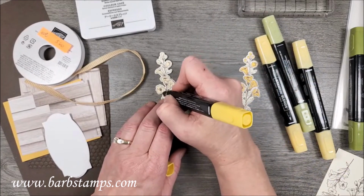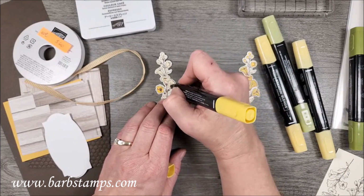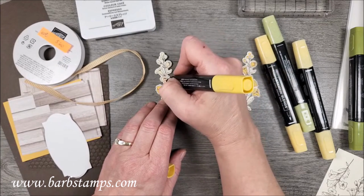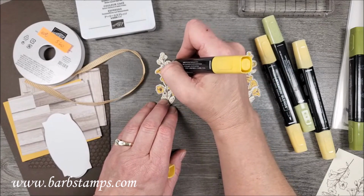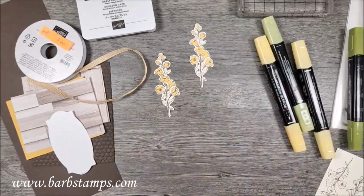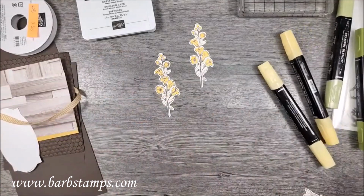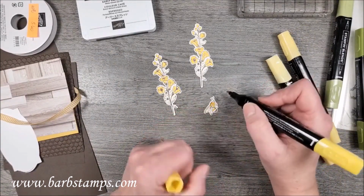So anyways, this layout is what I did for my team meeting. You can see I brought my dark marker because the light just didn't look very Bumblebee color to me. And of course, as you guys know, Bumblebee is one of our colors that's retiring this year. I think the ink refill is already gone, so hopefully you got an ink refill if you wanted one. Where did that bee go? Okay. Yuck. So icky. I'm trying to embrace. Oh no, you're so cute. Thanks for showing up, bee.